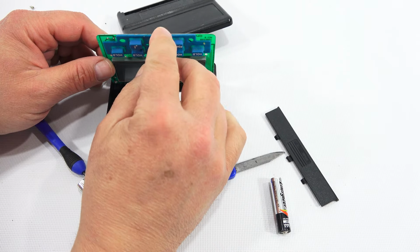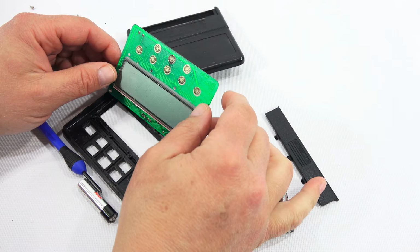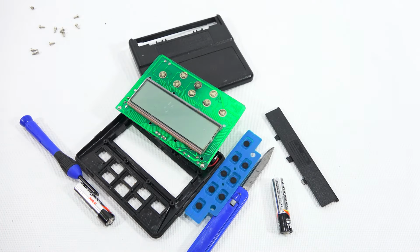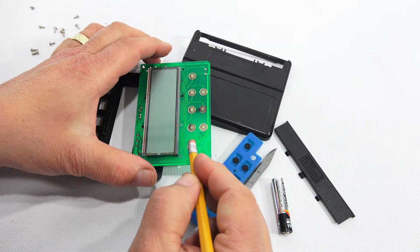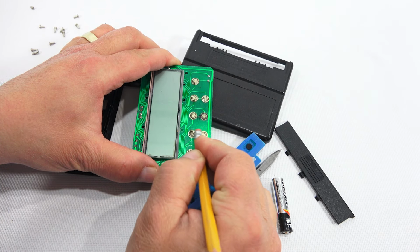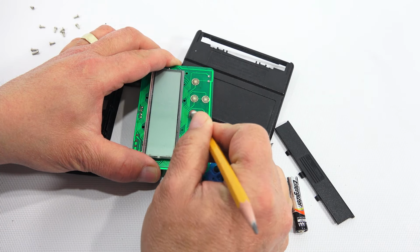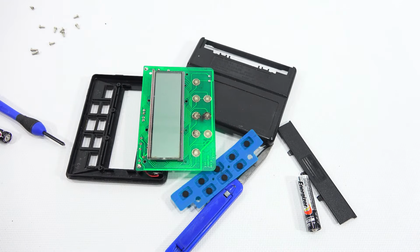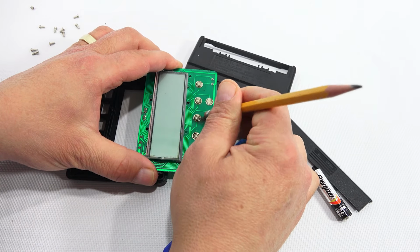Okay, so they're all attached to the board. This should come off. They look dirty to me. So let me take a pencil like I've done in the past and see if we can just clean them up just a little. Let me do this on my shirt. Yeah, so this one's really dirty.